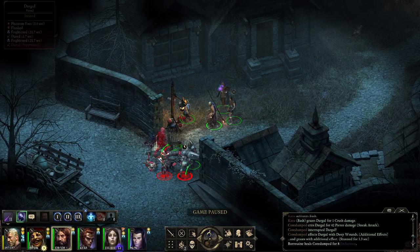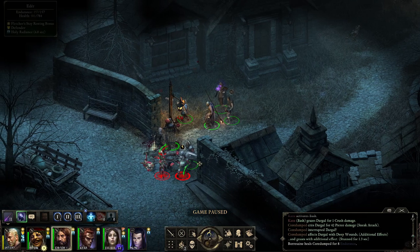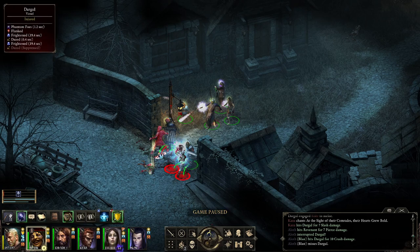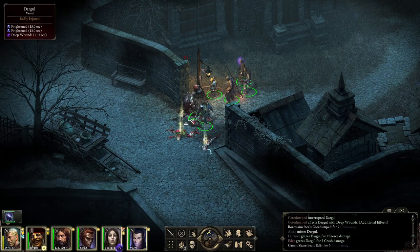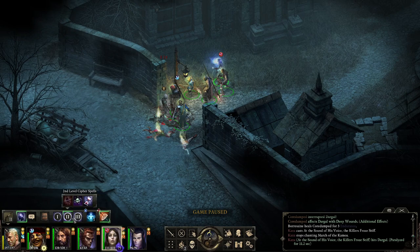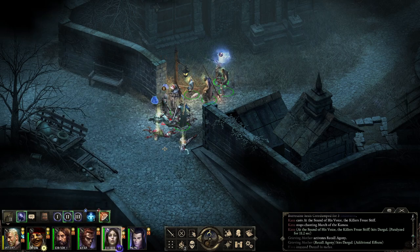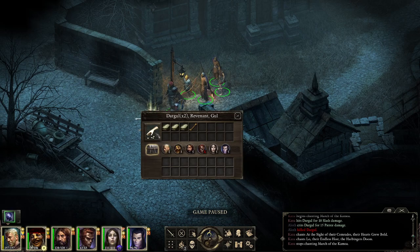Now they're surrounding Eder, which is what I wanted, and now I can place Kana over here. I actually want the books in this area now. You are going to start working on the Ghoul. We have the painful interdiction. Holy Radiance — I don't think I hit the ones in the back, which sucks, but it's okay. Did you see this blast from Aloth? Just killed three people — love it. Let's try and paralyze — they are both near death. Just kill. This is a dark ghoul; it's going to take a while. So paralyze — try to paralyze as well. Double paralyzation, why not?